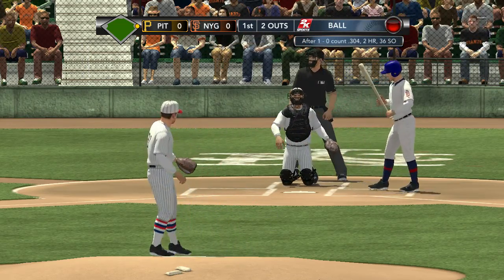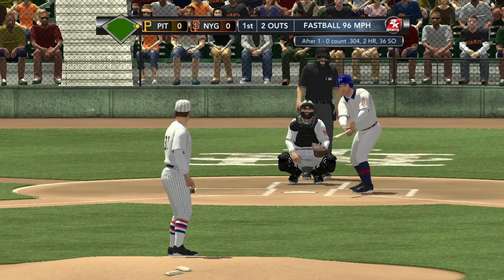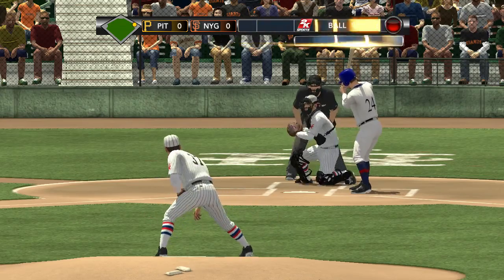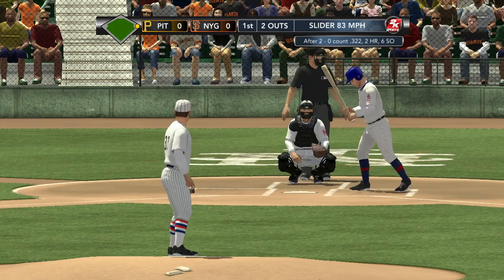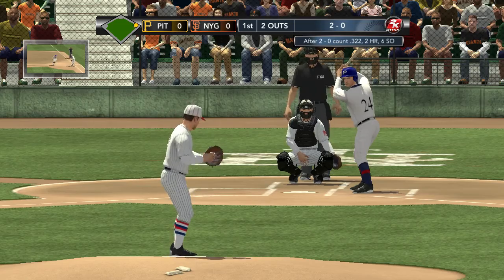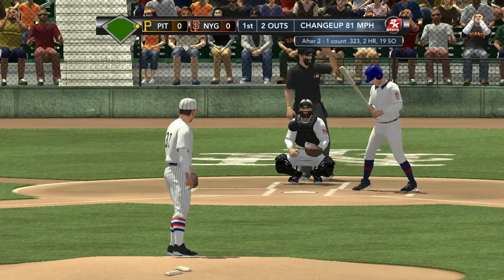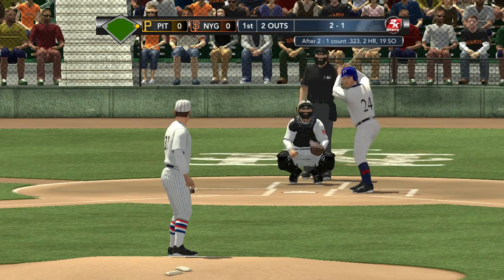Off the plate with a fastball, and it's 1-0. Here's the 1-0. Slider just misses the black, falls behind 2-0. The pitch. Changeup called strike, 2-1. Very effective pitch. The changeup painting the outside corner. Now you can go back hard in or go soft away again.